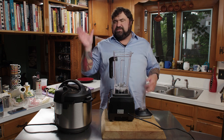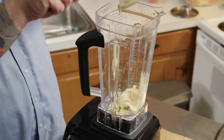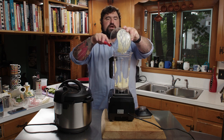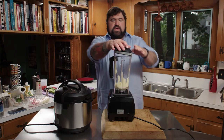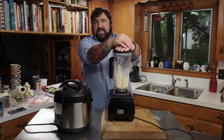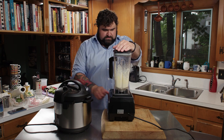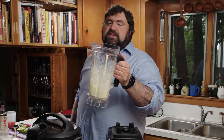Kewpie mayonnaise with some Maldon sea salt — we're making a delightful little spread for our short rib sandwiches. This is some lime juice with lemongrass purée, and we're just going to blend that up. I thought about putting cilantro in, but we're going to do the cilantro as a garnish instead. That looks like mayo blended with lime juice and lemongrass, and it smells like it too — citrusy mayo to go with our spicy, aromatic, rich beef short rib.